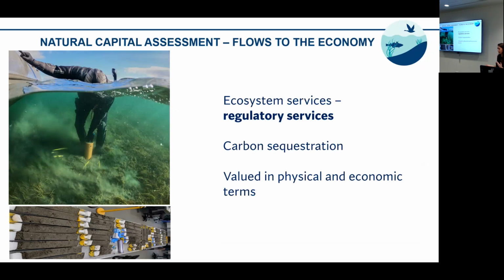So for flows to economies and to describe the ecosystem services, I didn't want to put up a bunch of tables because they're boring to look at, but also they're still being put together. Amani gave us a really nice idea of all the work that's being done around carbon, and this will go into essentially a table and make up the account so that we can value it in physical terms, so how much carbon is there, and describe it that way. But we can also potentially get an economic value for that carbon by applying the market value of carbon put together by either the emissions trading scheme or something similar to that.